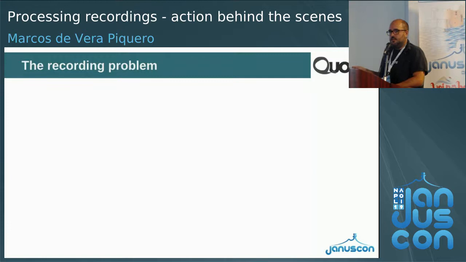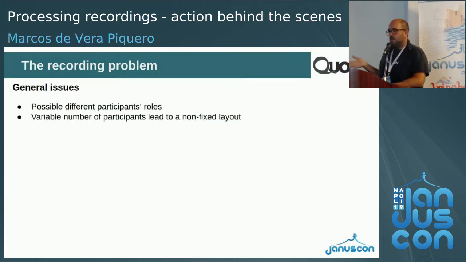Okay, so what does it imply to record a talk, conference or whatever? We can start by saying that each of the participants of a conference might not have the same role. We can have a multi-party conference where all are participating in the same manner, with no presenter or director, but there might be situations where there are. We may have this talk, for example, where I'm the presenter and may want to share some presentation. It's not the same case as a meeting around a table. And the number of participants usually is not the same. We can have people going in, people going out, and this will imply that later on, in the final result of the recording, the layout is not fixed.